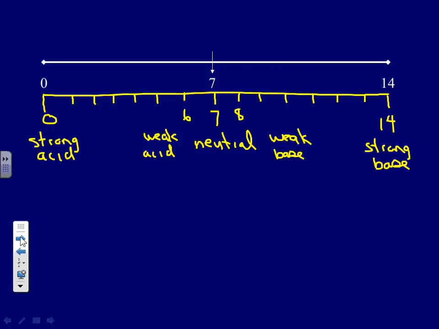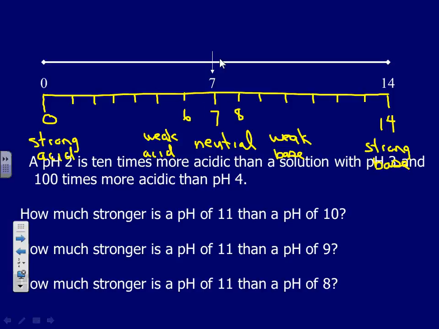Yeah, I'm not worried about that. That's good. 7. Hey, look at how close to the middle I got, eh? Not bad. All right. So you can write that little bit down.